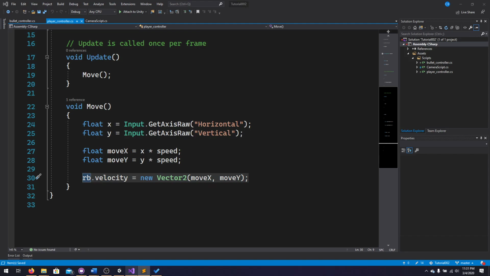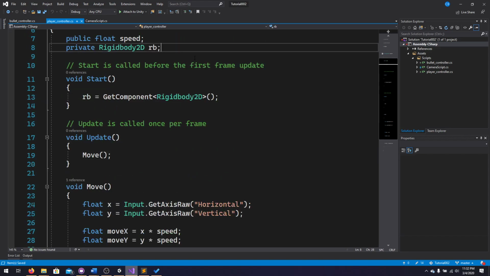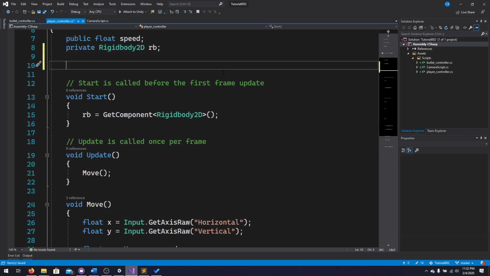Now the player controller needs to be able to shoot bullets. However, it has to know what is the object that is going to represent the bullet. So we need to set up another variable. Let's call it public GameObject bullet. GameObject is a generic. It's the base class for all entities in Unity, as you see right here on the screen. So this will allow us to store whatever game object we want to store and potentially use as the bullet that gets fired from the ship.